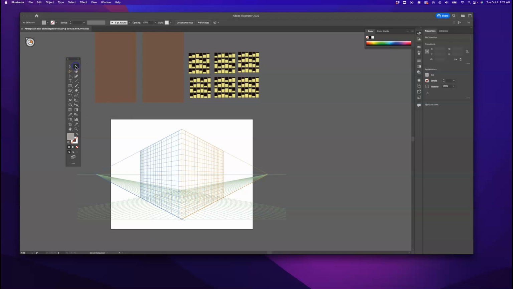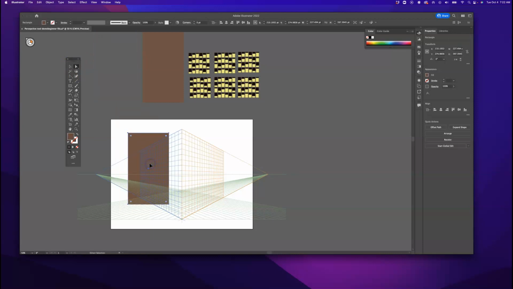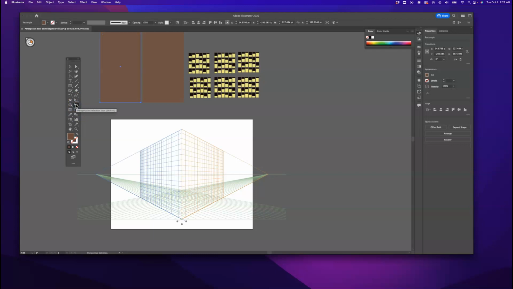If I try to bring my regular selection tool and drag this in, nothing happens. Okay, so let's bring it back. But if I go into my grid tool and click on this tool, which is my perspective selection tool, say that 10 times fast, now if I bring it in, notice that I'm able to get my perspective.